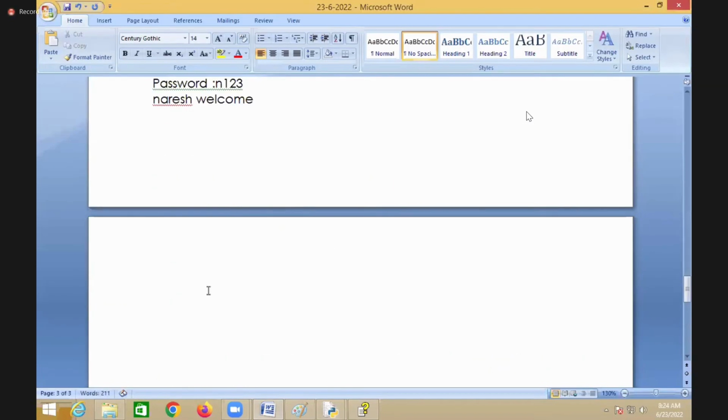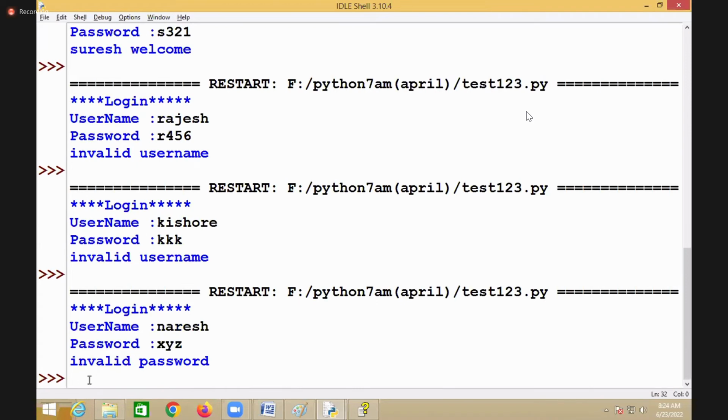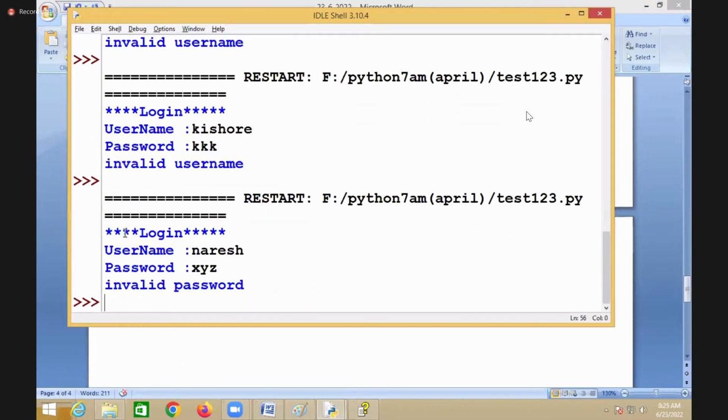So if you want to read values from a dictionary, you take the help of keys. For example, suppose there is a student grade dictionary.